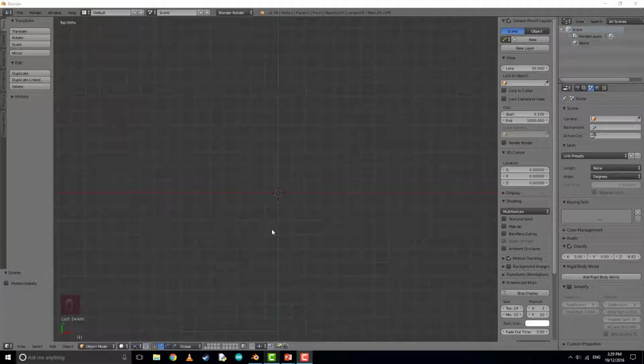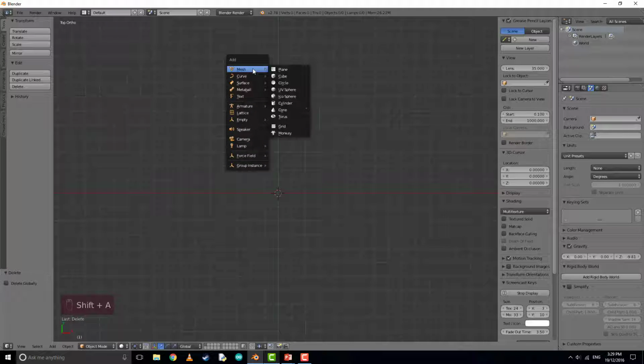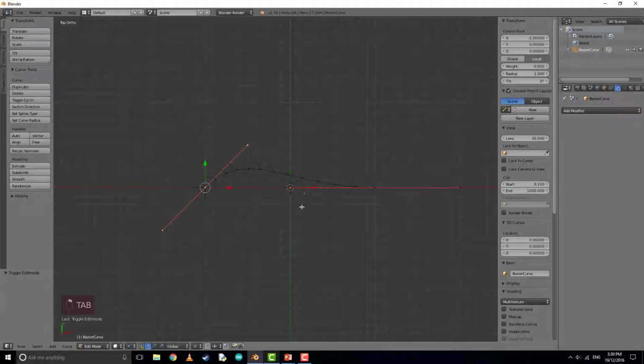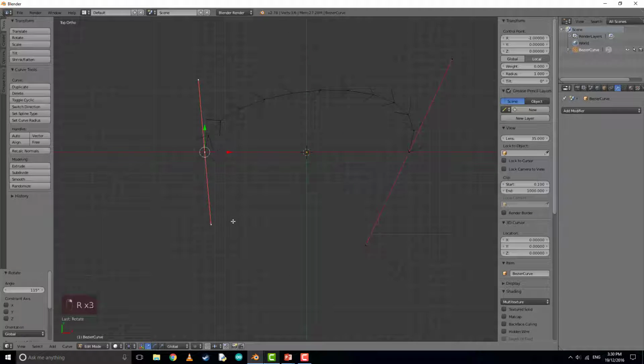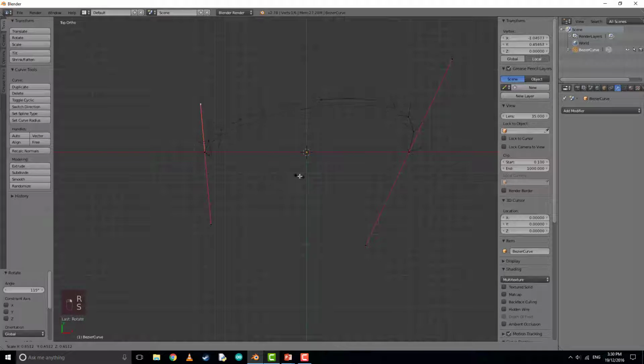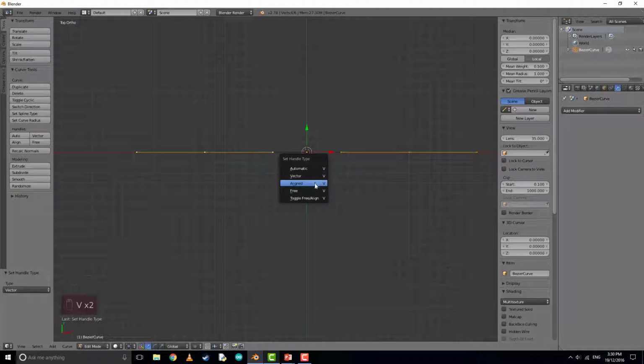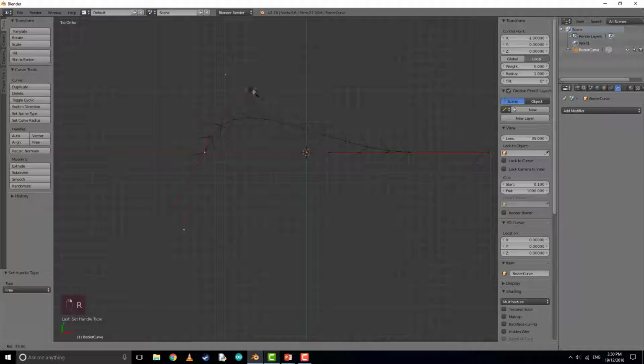So now let's have a quick look at some object types and manipulations. Here's the mesh, which we'll be most familiar with. The curve, as we can see, is being manipulated by a handle and a point. Points being the center and the end. And we can rotate and scale the points. Pushing V, we can make it a vector aligned or change our alignment. And we can turn it back to free so we can line it again.